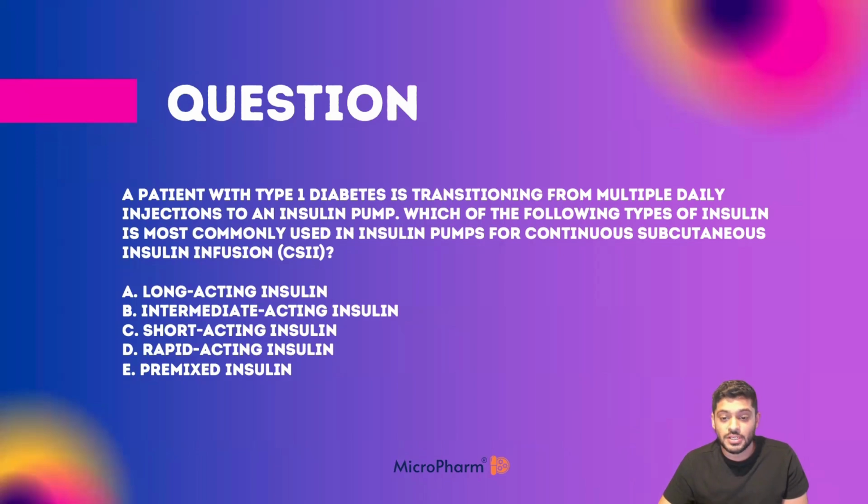Naina, very good question. Which insulin is considered ultra long acting? Can someone tell me in the chat? I'm sure someone will know because I covered this. What's the longest acting? Insulin degludec, which is brand name Tresiba. Yes, it's degludec, as you put here as well. So when it comes to insulin pumps, the correct answer is D, rapid acting insulin, because you want it to be the fastest possible. And that's because your entire background insulin is being given by this insulin pump.